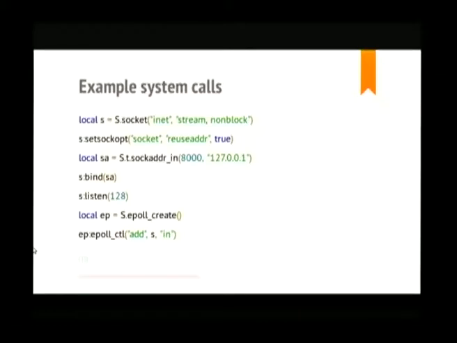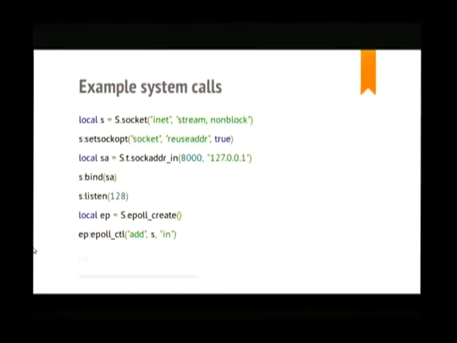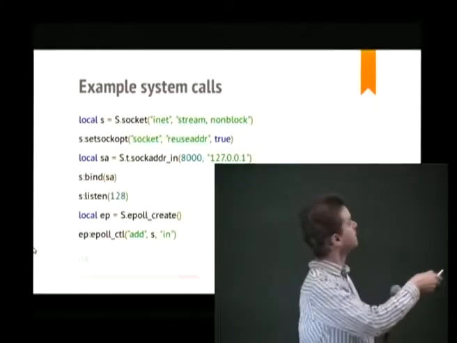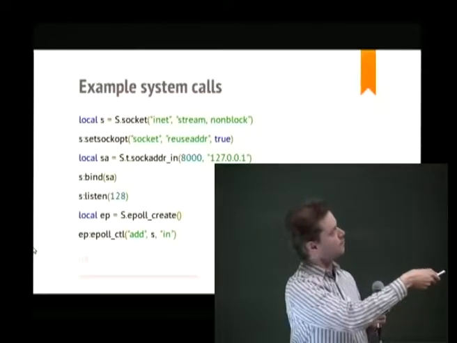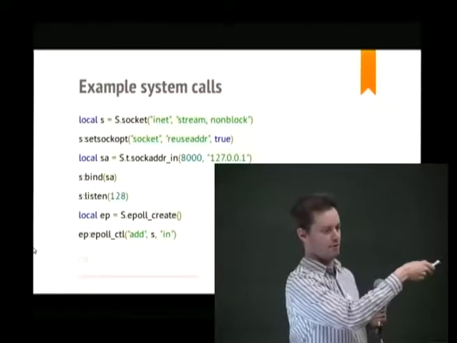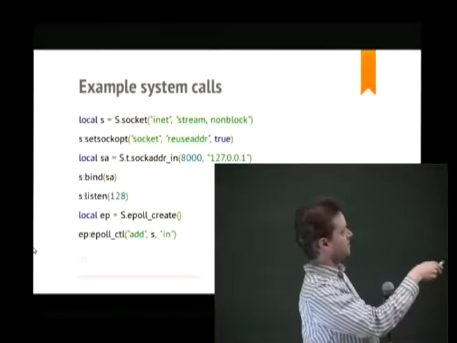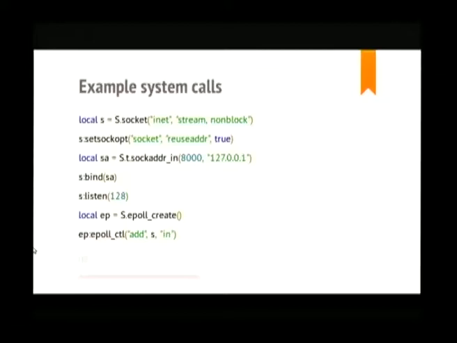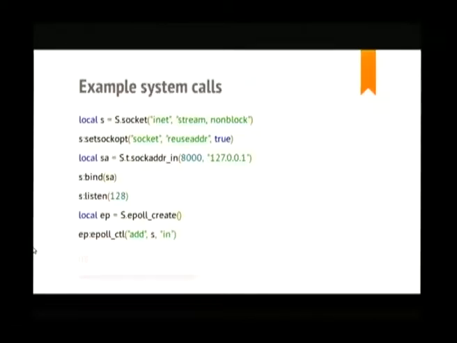Here's a simple example of basically creating a socket, setting a socket address, binding to a port, listening on it, and then feeding it into an ePoll so you can listen for events on it later. You can use strings for your flags, so it understands which flags are supposed to be in which place — these are the C flags that you'd use. You can just use commas instead of having to do bitwise OR on the flags. Sockets have methods for bind and listen. File descriptors are garbage collected if they go out of scope, which will then close the socket. So it's easy to use even if you're not a C programmer and don't really understand how kernel-y stuff works.